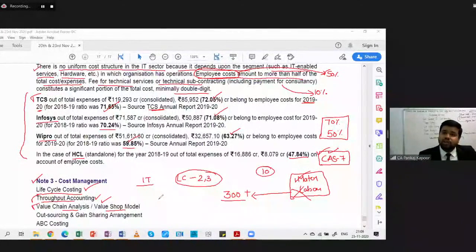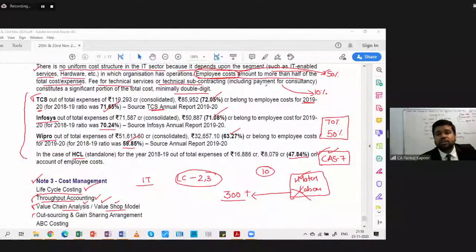Then you need to understand which feature the customer values the most. The company needs to incorporate that feature in the service, or deliver the services in the manner in which the customer wishes to take or accept. Hence, friends, the scope of application of the value chain and the value shop is quite high in the IT industry.